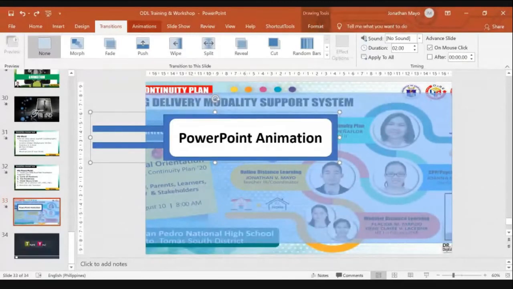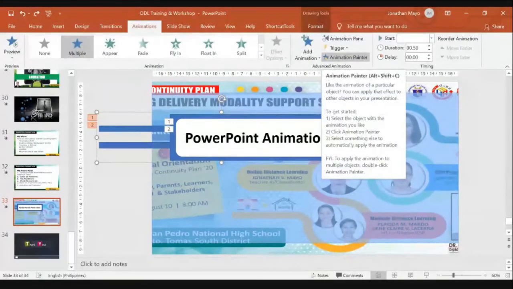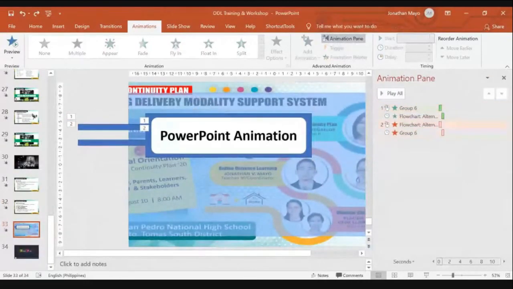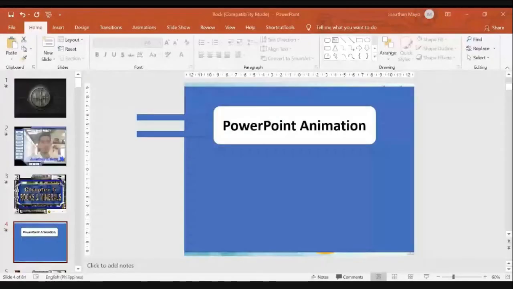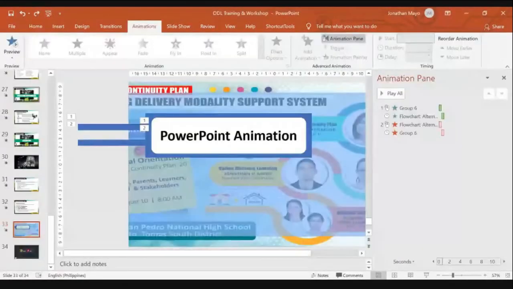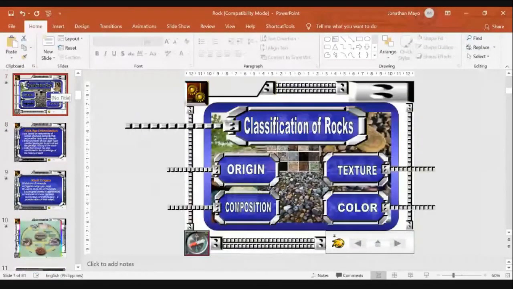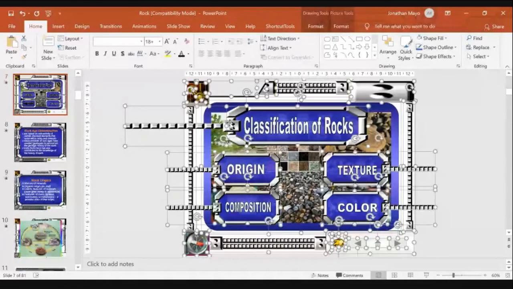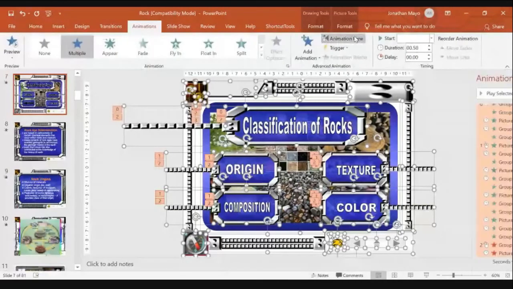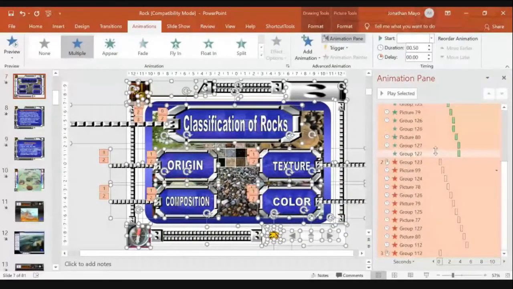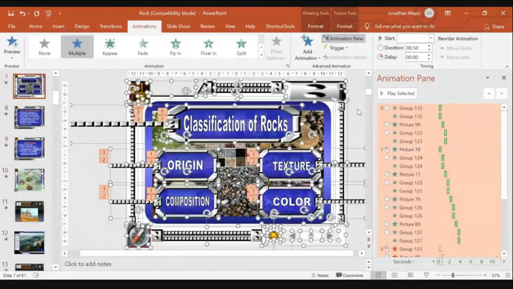In animation naman po, it is upon your creativity, depende sa iyong creativity at pwede ka pa magdagdag ng napakaraming presentation animated diyan sa iyong slide. For example, gaya ng aking sample dito, ito yung slide ko. Kung mapapansin nyo, Control A ko, napakadami kong in-insert. Kung titingnan natin, how about the animation ng bawat ito? Ayan po ang linalaman ng animation ng isang slide pa lamang. So, iyan, napakahirap gawin ng PowerPoint na ito. So, sabi ko nga, ang hirap gawin overnight, pero in just one click, na-copy-paste na agad.